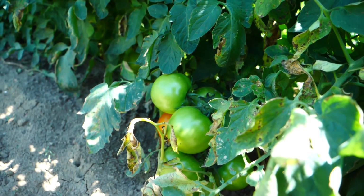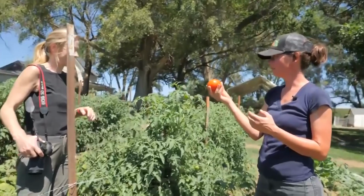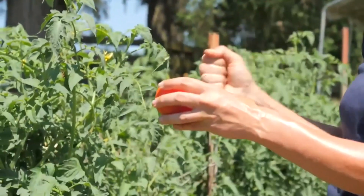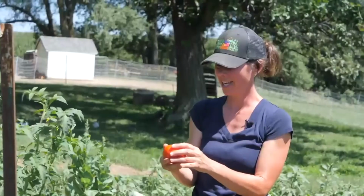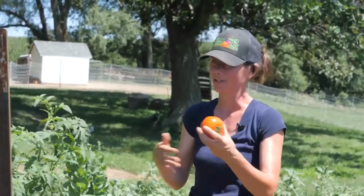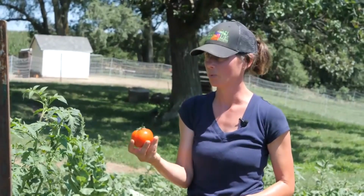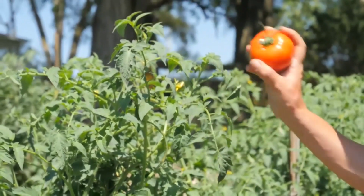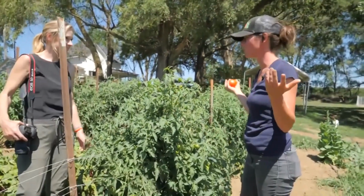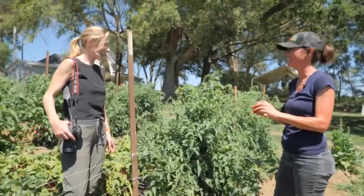So, do you grow a lot of different varieties here? What variety is this one, for example? Yeah, so this is called Estiva. It's a hybrid tomato. And this was another thing that I didn't want to do when I started the farm. I was like, I'm only going to grow heirloom tomatoes because they're so delicious. And then people would come to the farmer's market and say, well, where are the red tomatoes? Because we'd have pinks or purples or whatever, you know? So we started growing this several years ago, and it's just a really nice, reliable variety. It plucks right off of the vine. It holds well in the crate. It holds well in the pack shed. It travels well to market. So this is our tried and true red hybrid tomato.